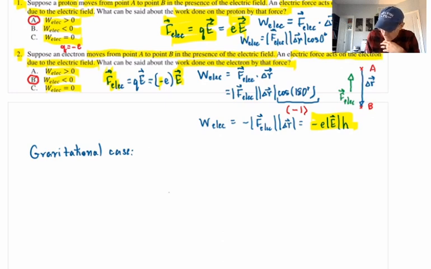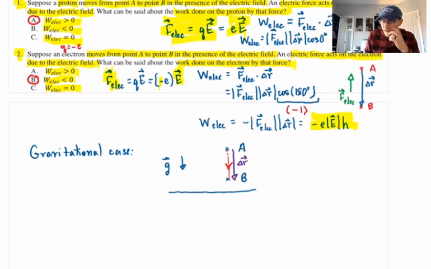So we've got a uniform gravitational field, g arrow, pointing toward the ground, and we're going to take a particle with some mass, m, and release it from point A and let it move to point B, like so. So its displacement would be downward, delta R. And what would be the formula for the gravitational force on it as an actual vector?